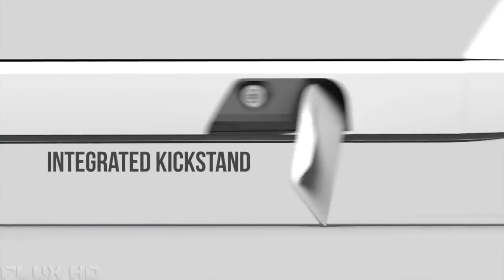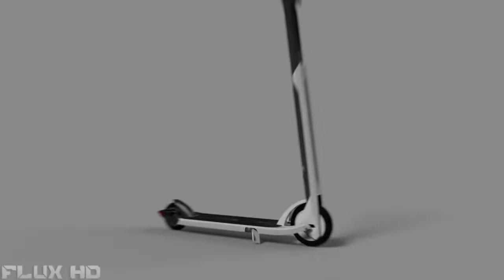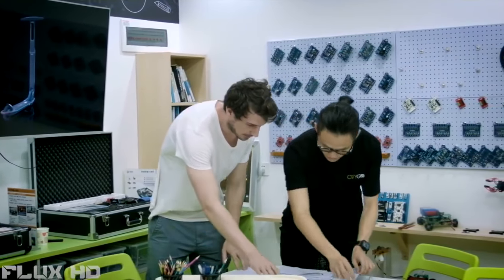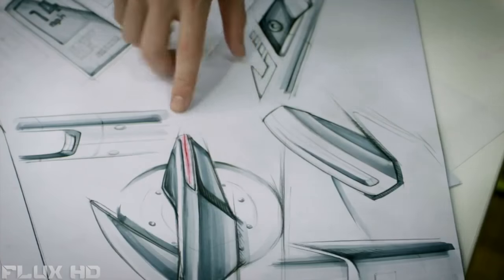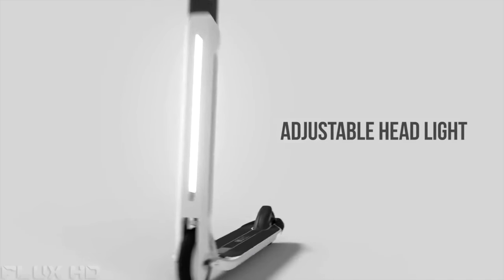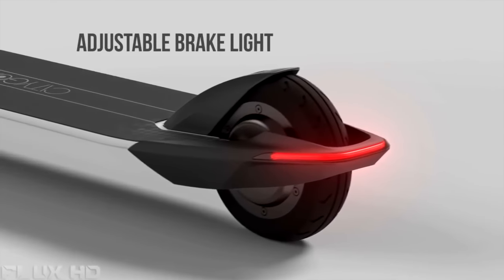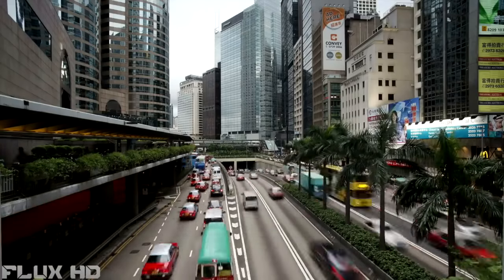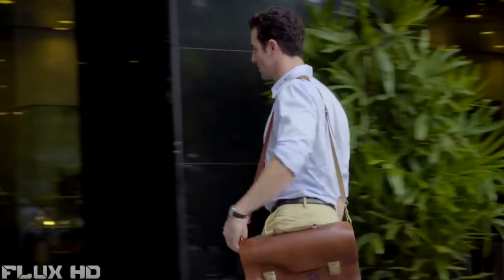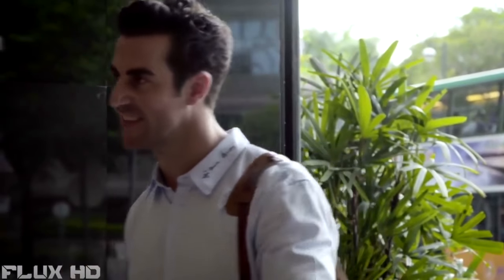With its integrated kickstand, you can park the Citigo anywhere. Here at Citigo, your safety is our top priority — with built-in headlights as well as brake lights that can all be controlled by your phone, you don't need to worry about not being seen on the road. So why waste your life waiting in traffic? Keep life on the go with Citigo.